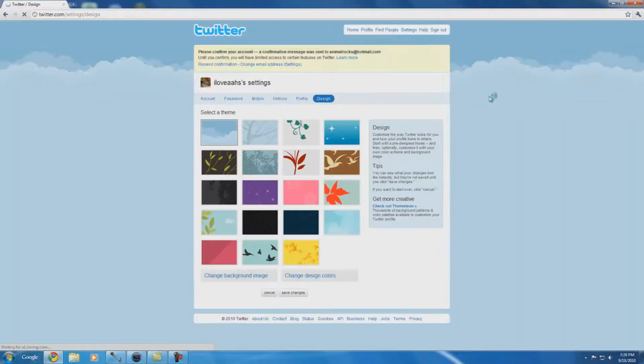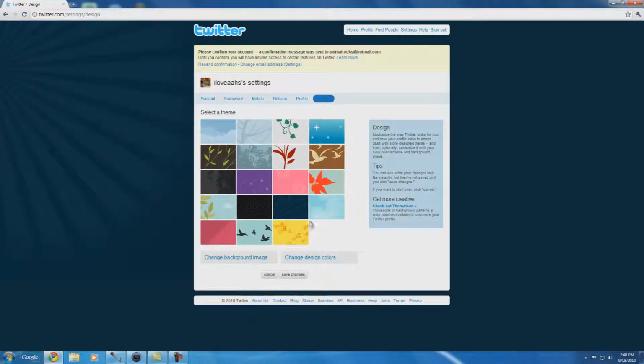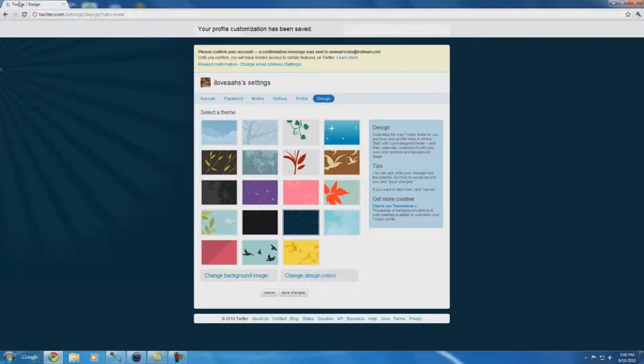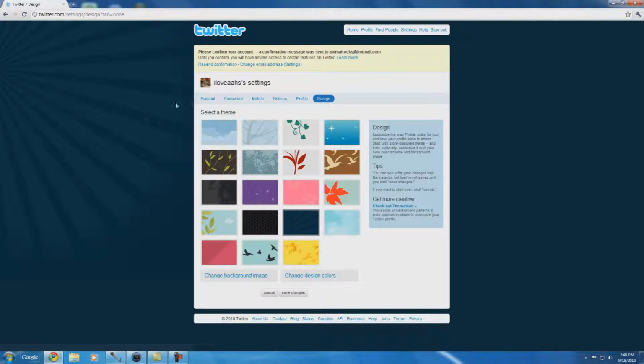Okay, then you can have the background of your page different so that you can personalize your page. Right now, since my motherboard was fried on my other computer, I can't access my hard drive, so I don't have any personal pictures that I would like to put here. So what I'll just do is select one of the ones they have here. I personally like this one, so I'm going to save the changes, and there we go. My page is really awesome looking. Yeah, that looks fantastic. I want people to see this whenever they go onto my page, and they'll think of me whenever they see it, because I'm special.